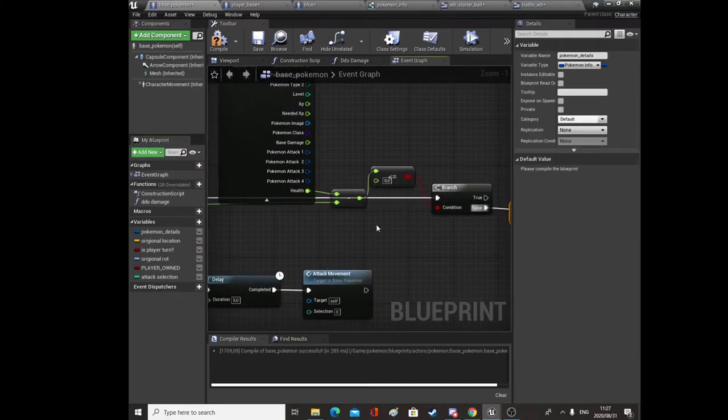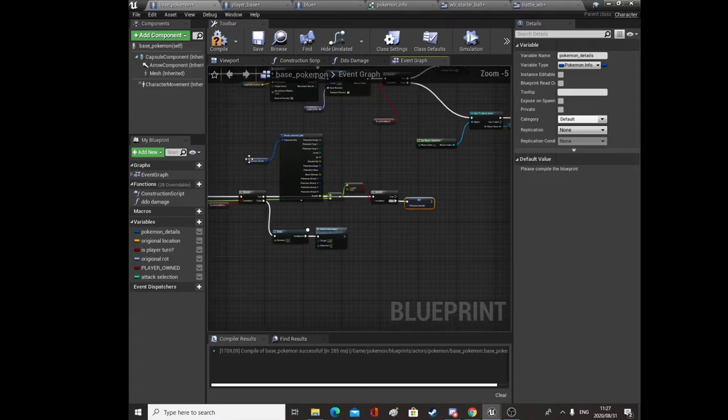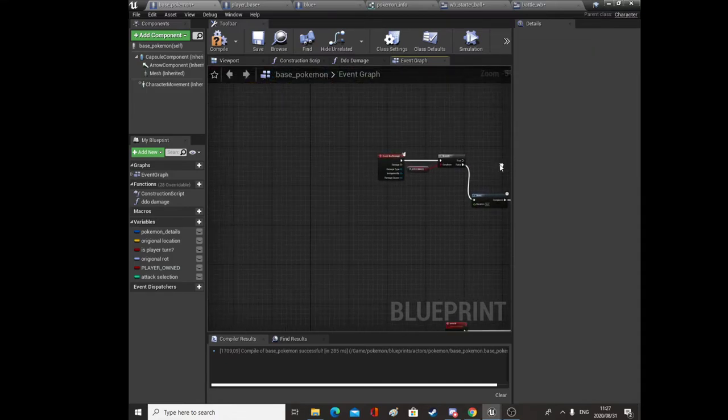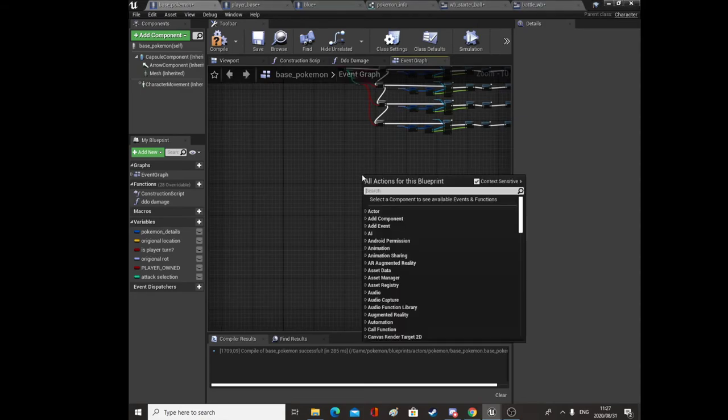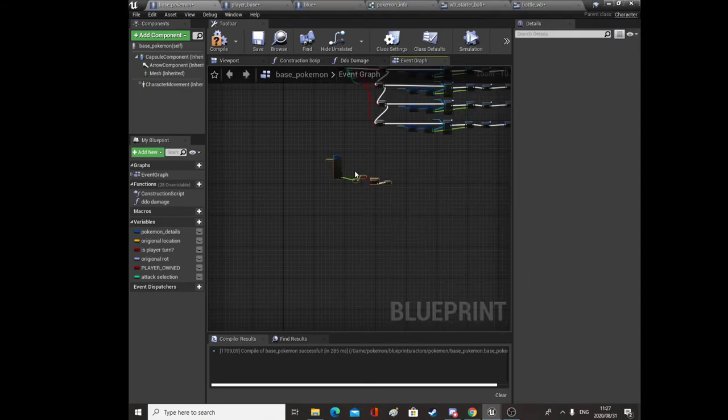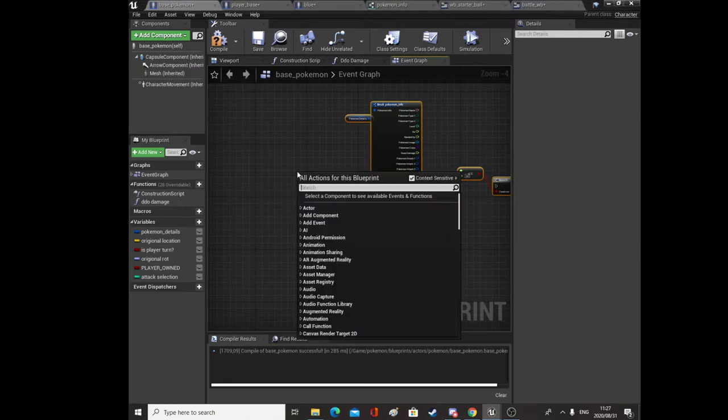And we'll have to turn this into a function. Maybe not a function, maybe an event, so just Control X that. Let's go down here, and then we can paste that and create a custom event.